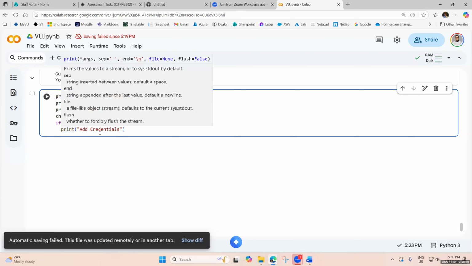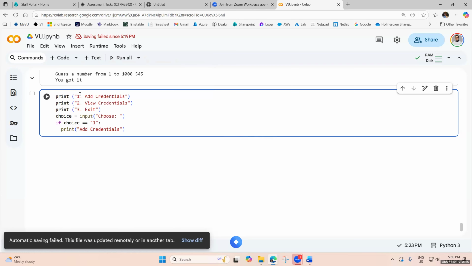Okay, so if choice is number 1, you need to have credentials or to create new credentials. We don't want to print it. Obviously, we want to ask for items. So what I do here, instead of printing something, I just put something like this, add credential.